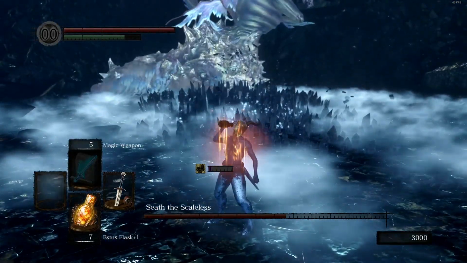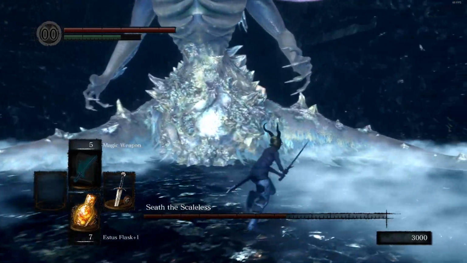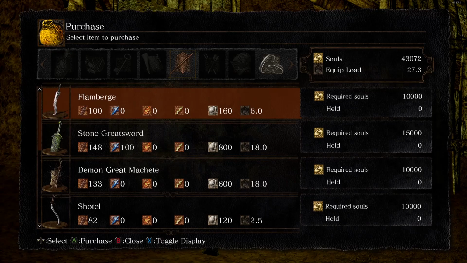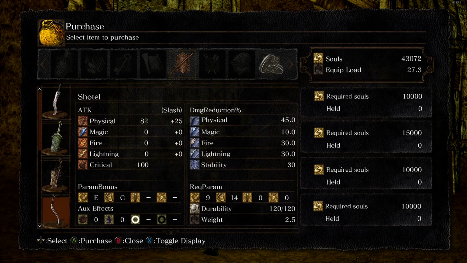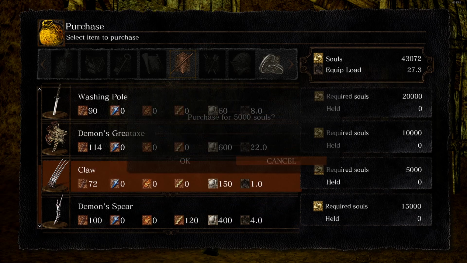Aka, I only got cursed once. Broadsword was pretty weak, but similar to the hand axe, it still did get the job done, like C tier. I now head down to Blighttown to talk to Shiva and pick up a few items. He sells some great weapons I get, such as the Demon Spear, Uchi, or the Humble Claws.